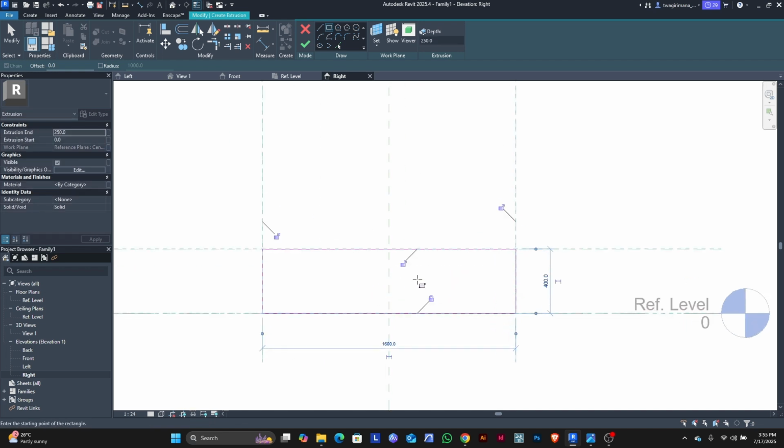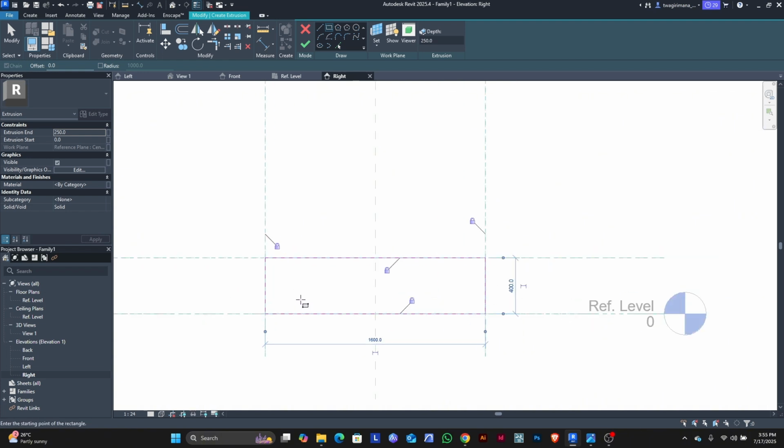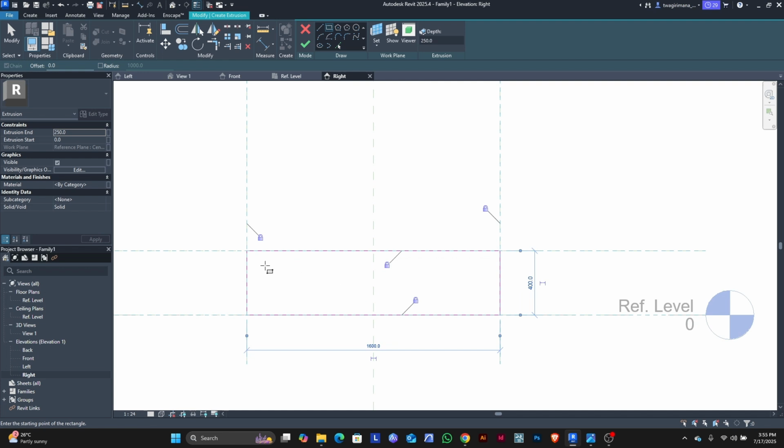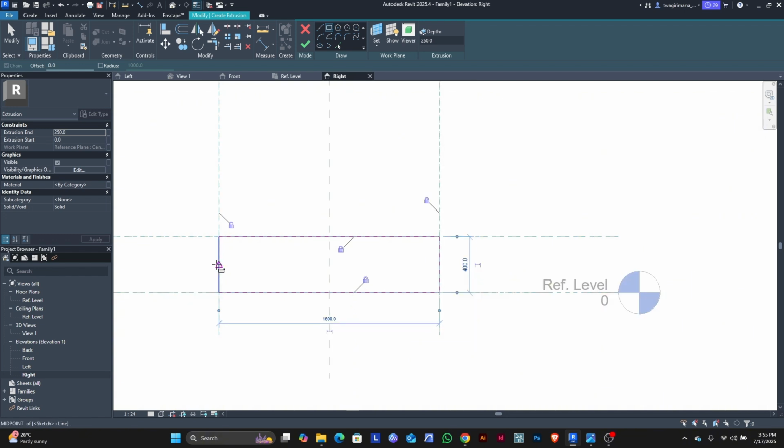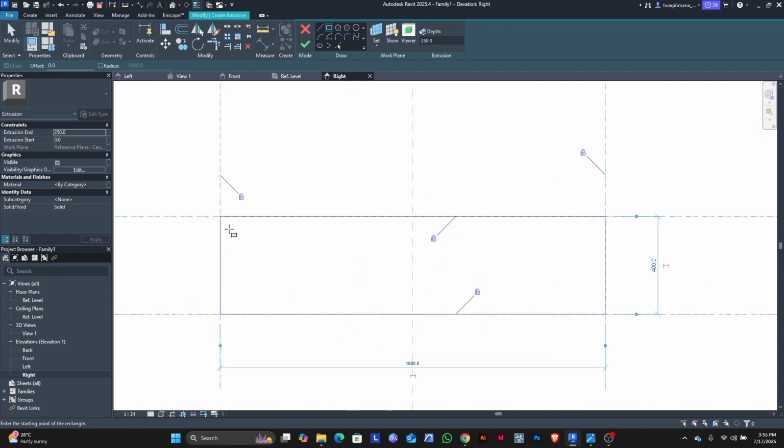We have to lock all the sides to our reference plane so that the shape will move with the parameters as they change. So we also need to offset. I will show you the other way to use instead of offsetting.